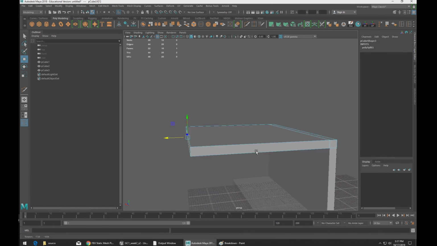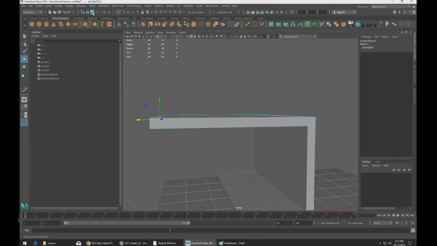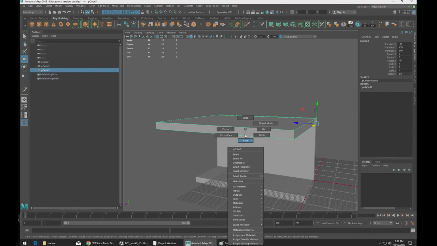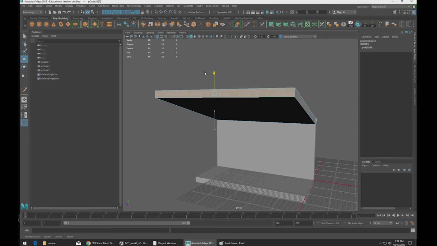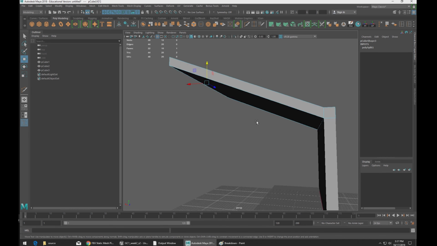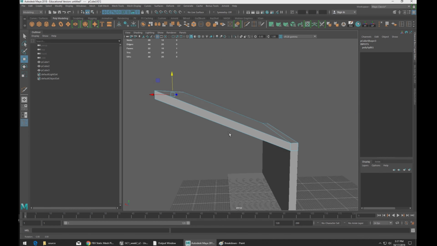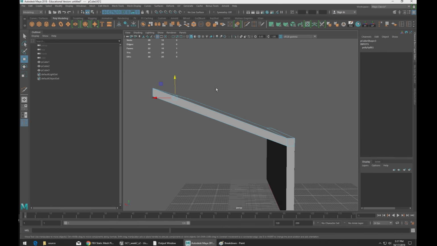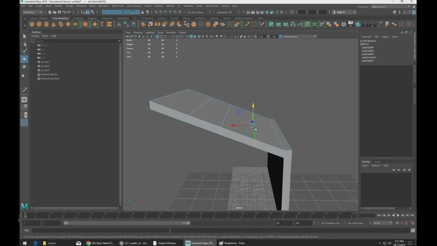So I'm going to bring this up because we have our arch here, and then I'm going to cut into here and just build this archway out. We can make this a lot more pretty later, but this is a good starting point, right?